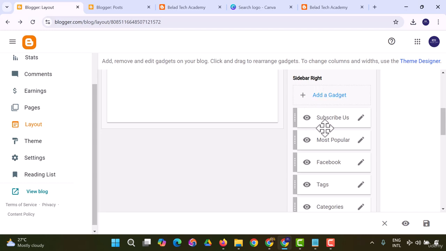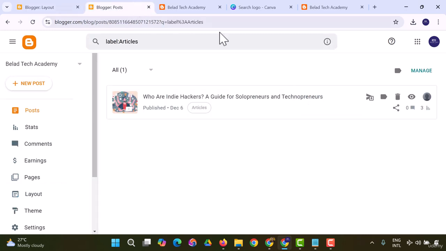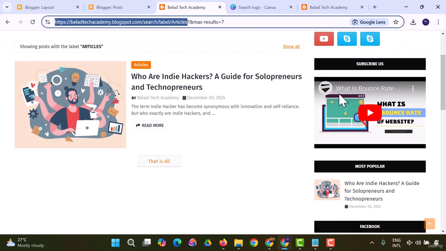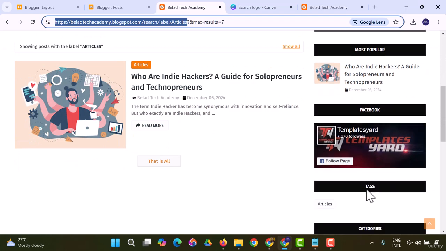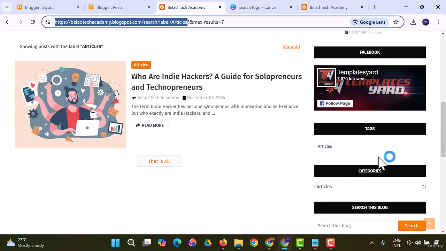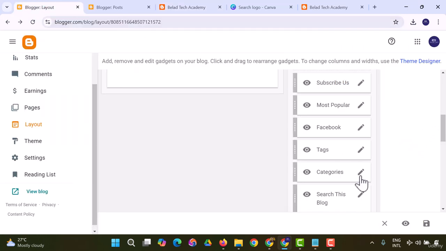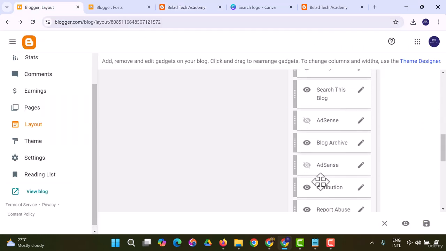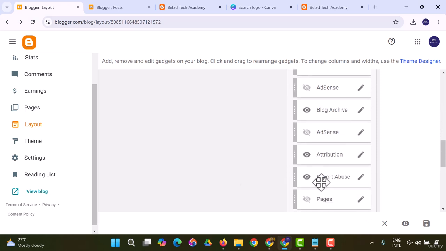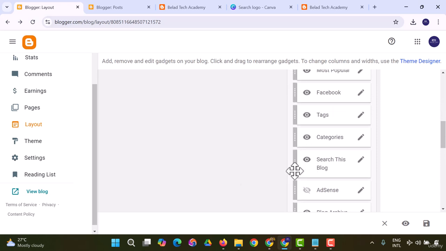So here in the sidebar, we have the sidebar, and these are the sidebars. So you could see these are the sidebars. You could edit them. So things you don't want, you could have them removed from here. So look at this search, this blog, you could have it all removed, and you could have it rearranged. You could make sure this search becomes the first thing people see. So you could just take this up.